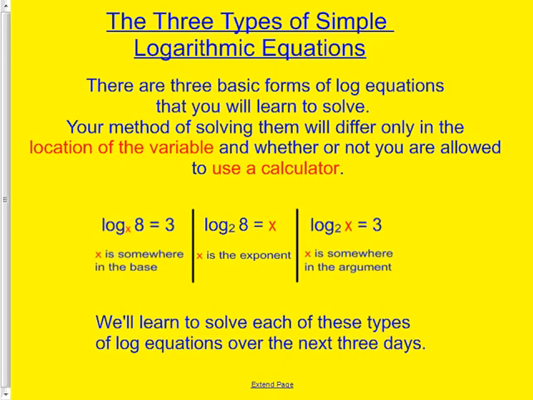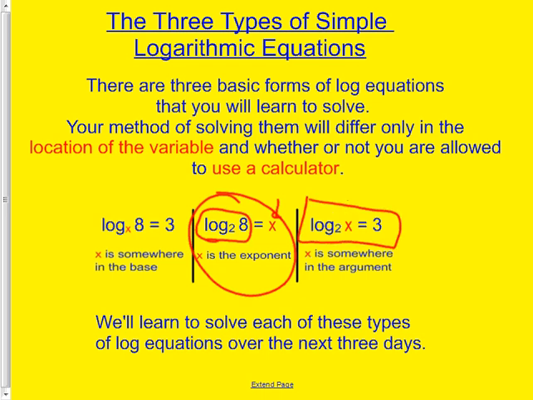Okay, so anyway, let's talk about today's stuff. We're basically just going to have 3 different types of equations that have x's in them. You could hide the x in the equation as the base, or you could hide the x as the exponent, and this is the easiest kind because if you have a calculator you can just type it in. Or you could hide the x down in the argument. So there's just 3 spots where the x could be. All right, and we'll learn to solve each of these types of equations over the next few days.